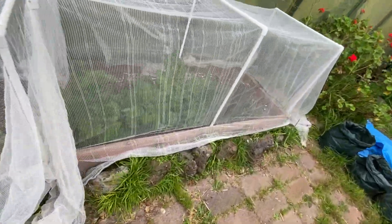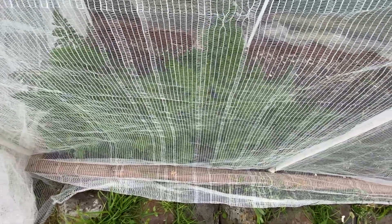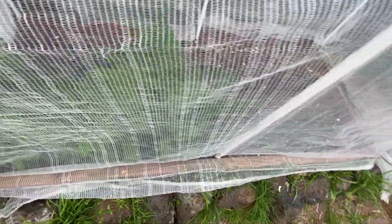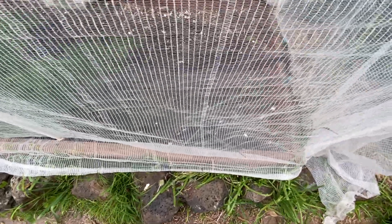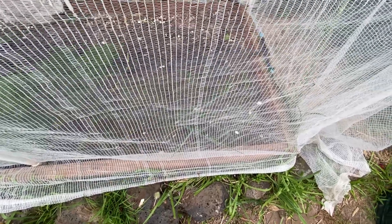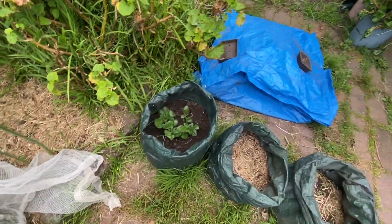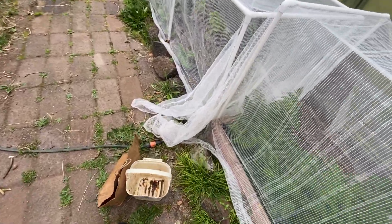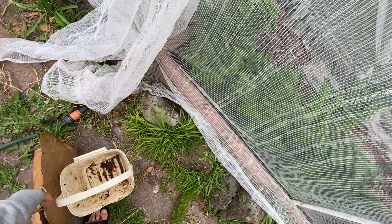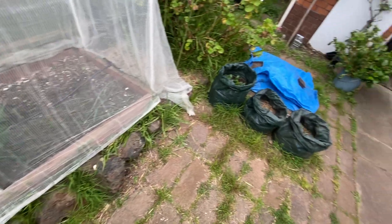That's really all for today. Look at those carrots — looking massive. I'm going to show you eventually when I harvest them. Those are the onions, they're looking okay. I need to get rid of all those weeds. Also, there are some tomato seeds growing in there — tomato seeds are pretty resistant in the compost, and now that I'm applying this compost from that bin, they are popping up a lot. So I need to get rid of those because I don't need tomatoes — I've got plenty of tomatoes.